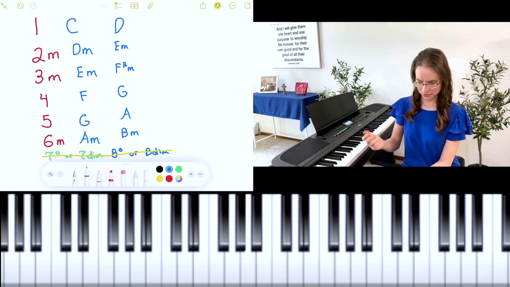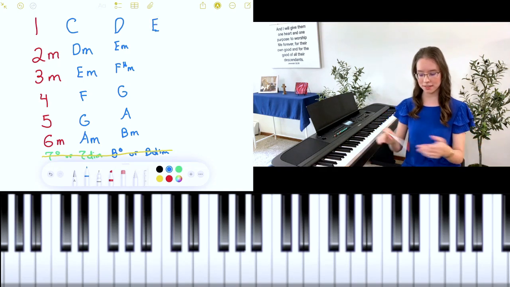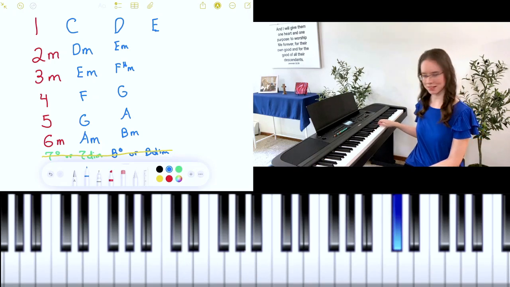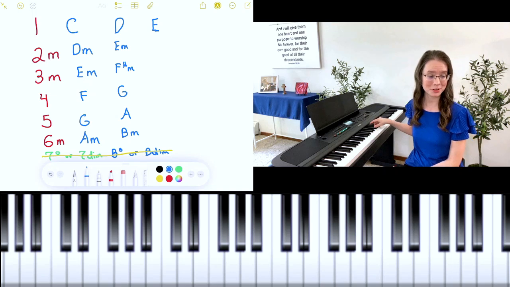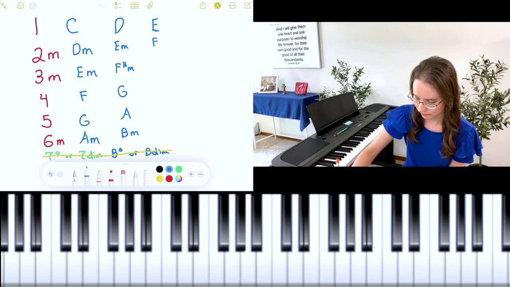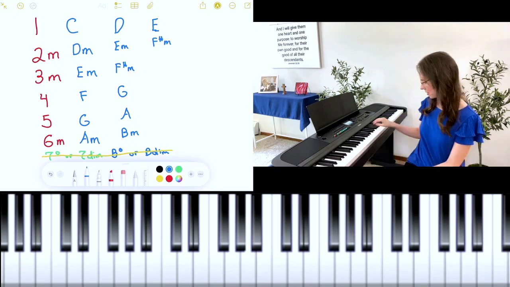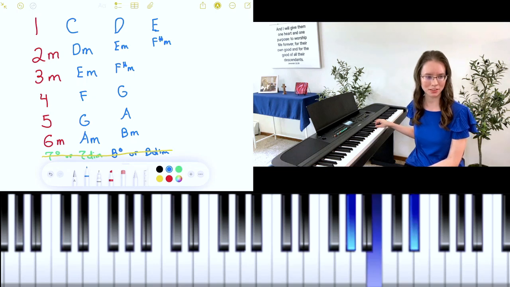Okay, let's do this for another key. Let's say we have the key of E, because we talked about that in this course as well. So the key of E, our 1 chord, let's see, this is our scale for E. So our 1 chord is E. Our 2 chord, 2 minor, is going to be F sharp minor. 3 chord, 1, 2, 3. We know it's minor because our 2, 3, and 6 are always minor.